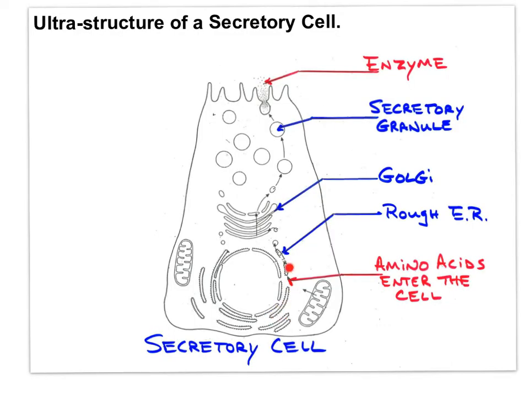Ribosomes, seen here along the ER, manufacture the protein enzymes of a pancreatic cell, seen here. The proteins are synthesized from amino acids that are available in our diet. Then vesicles from the ER move to the Golgi, and then Golgi vesicles carry the digestive enzyme toward the cell membrane for exocytosis into the lumen of the duct.